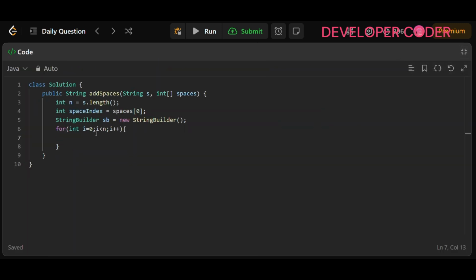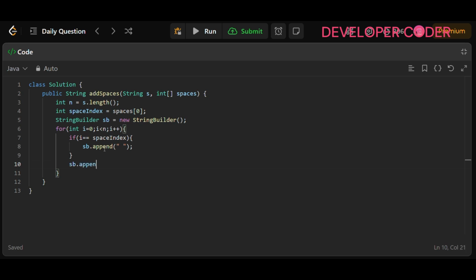So here I'm simply going to write if this i is equal to my space index, then in my string builder sb I have to append the space. And every time I have to add the character as well, right?